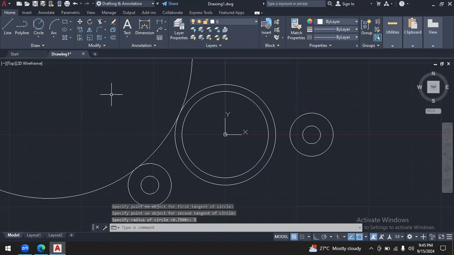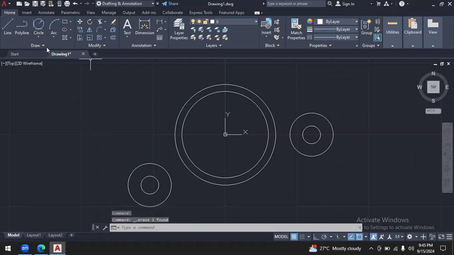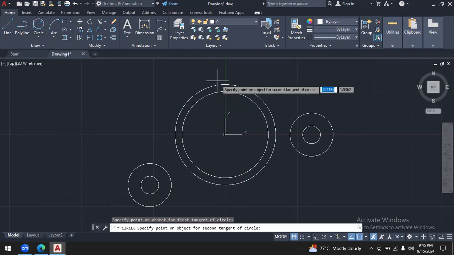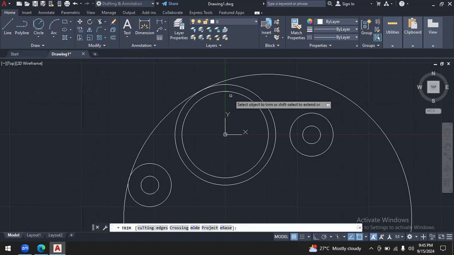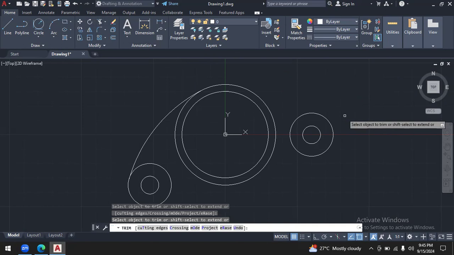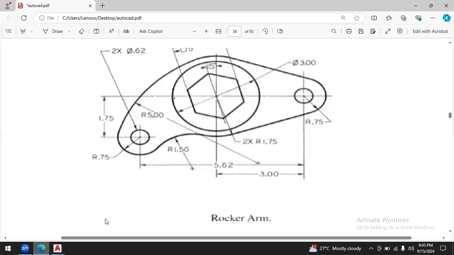Okay, so it is giving the circle in this way. So we need to do one thing. Again, go for it. Defer tangent. Place your cursor right here and then right here and then enter. Now you'll get. So you can see you need to place your cursor accordingly where you actually want your circle. That's it. Before proceeding, first of all, just trim off the rest part of the circle, which you don't need actually. Next is do the same thing at this point for the radius using the radius 1.5.